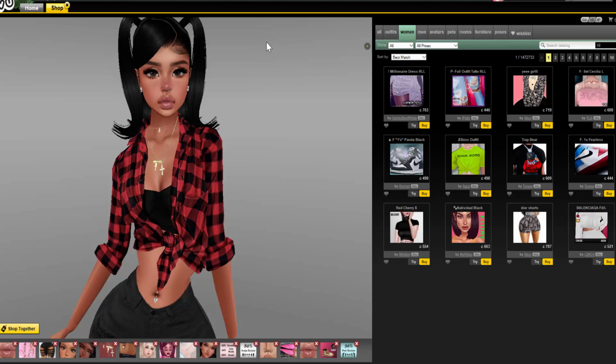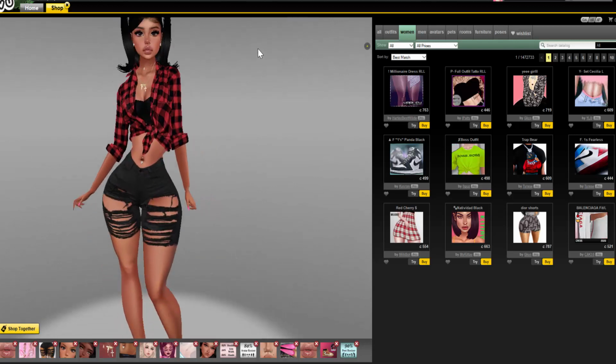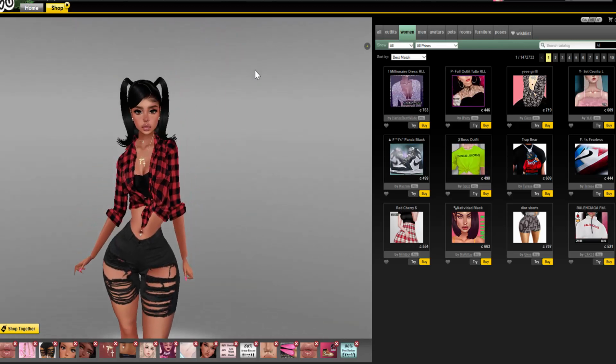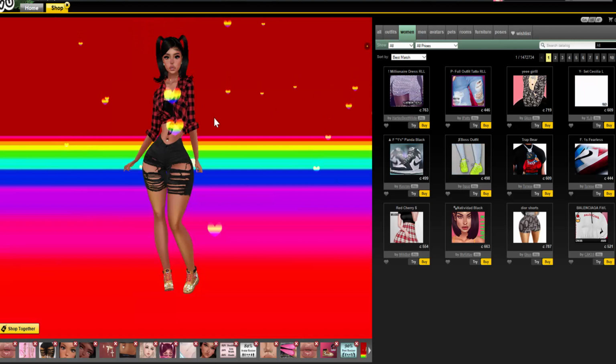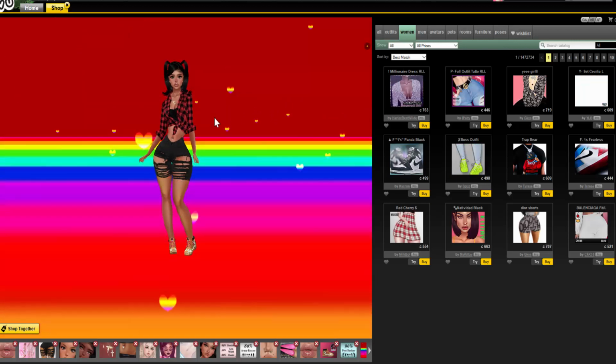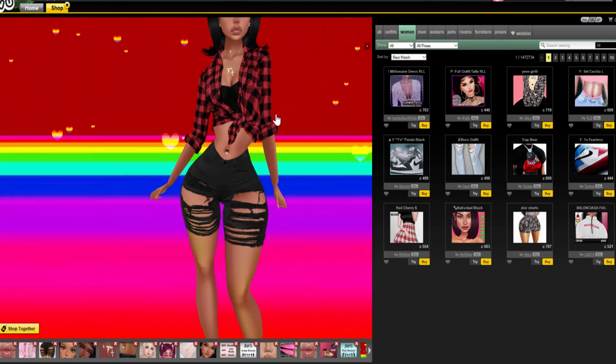I'm going to see if I can find a rainbow room, because the background is looking kind of dry. And I'm not liking it. I'm not feeling it. And yeah, this is the old Avi mini. Oh, she's so little. But yeah, let me go see if I can find a rainbow room, and I'll be back with y'all. Okay, y'all. So I found this little rainbow room. It's cute or whatever, you know, so we're gonna get straight into it.